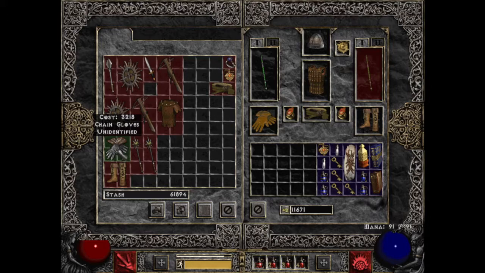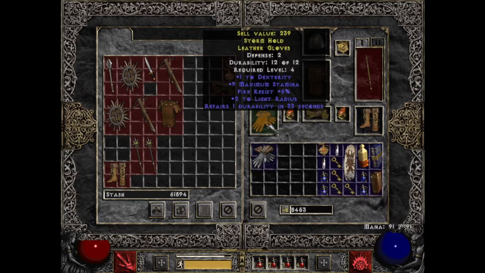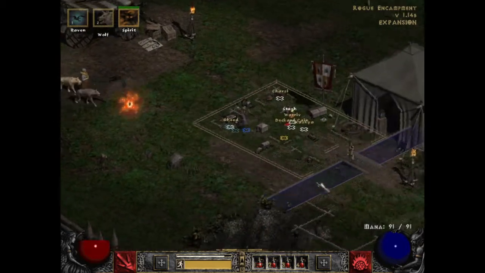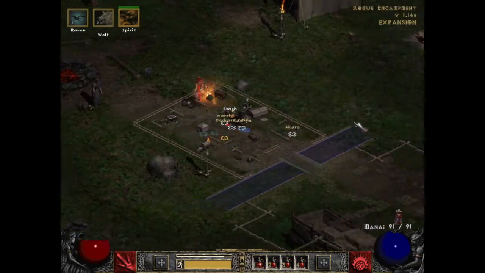Ah, this could either be really good or really bad. Let's go for it. Son of a bitch. Sell them back to him, you bastard. Alright, I'm not gonna do that again. It could be something good, could be something bad. You never know until you find out.